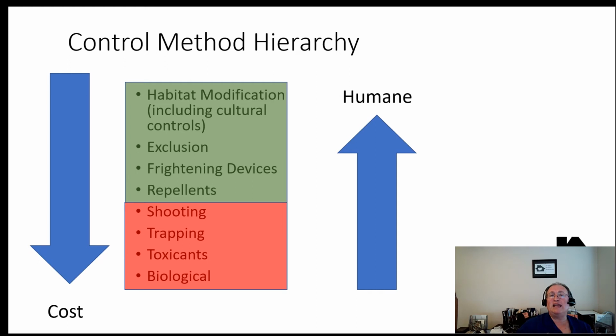Sometimes the type of plant that you put down makes a difference with how attractive the plant is to certain animals. For example, Canada geese, which some of you may be struggling with now. Canada geese like certain types of grass better than other types of grass. So if you change the type of grass you're growing, that's a cultural modification. It's also part of habitat. You've changed the habitat to make it less palatable for those Canada geese. Now, they'll still probably hold their nose and eat it, right? But the point is that it makes it more difficult for them.